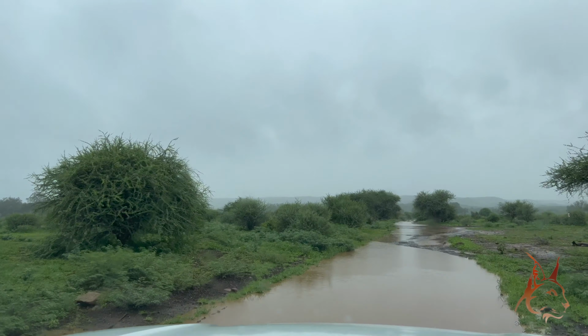So there's a new development in this series. We have made a decision to leave the park now. It's around 4, and we're not far from where we're supposed to go tomorrow. We're supposed to leave the park tomorrow, but a lot of roads have been closed. The Mopani loop has been closed.